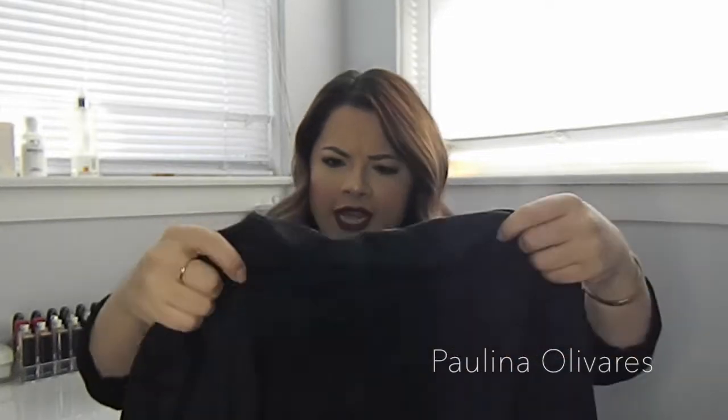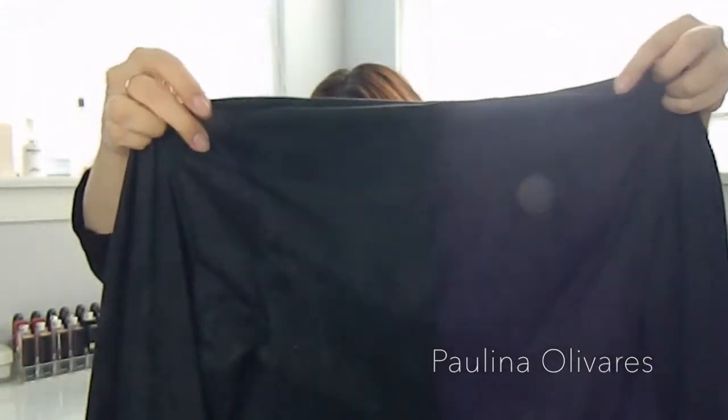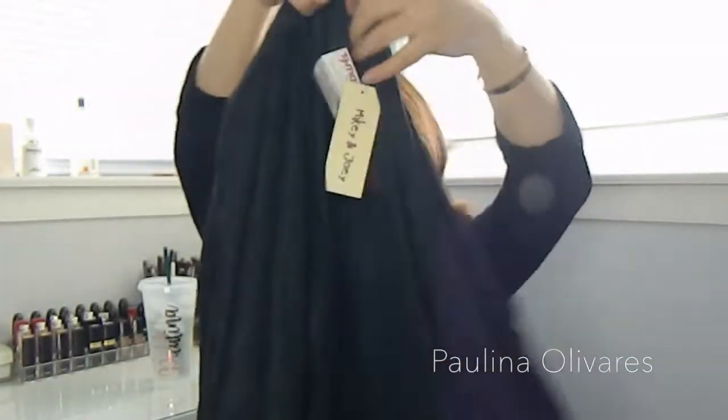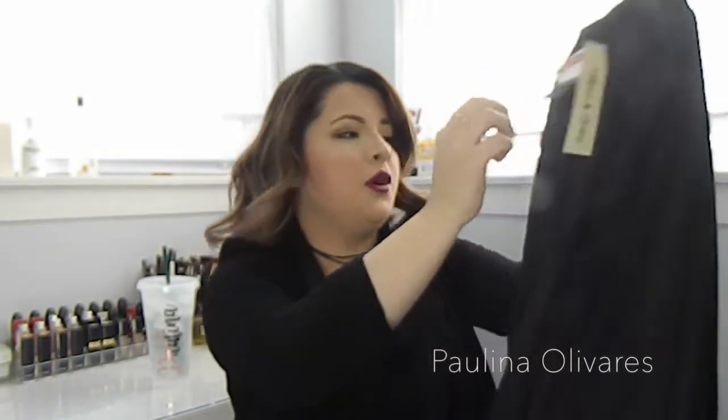In the same bag, I got this cardigan kind of thing. It's kind of like a suede. It's really cute. Let me see if I can find a shape to this because it looks a little deformed right now. The color is a little similar to what I'm wearing. Do you guys see? This was $12.99, and it's really light, for those light days when you just go out, throw on a pair of jeans, a plain tank top, and throw this over, and it dresses you up really nicely. I really like this. That was one bag just for two little items.